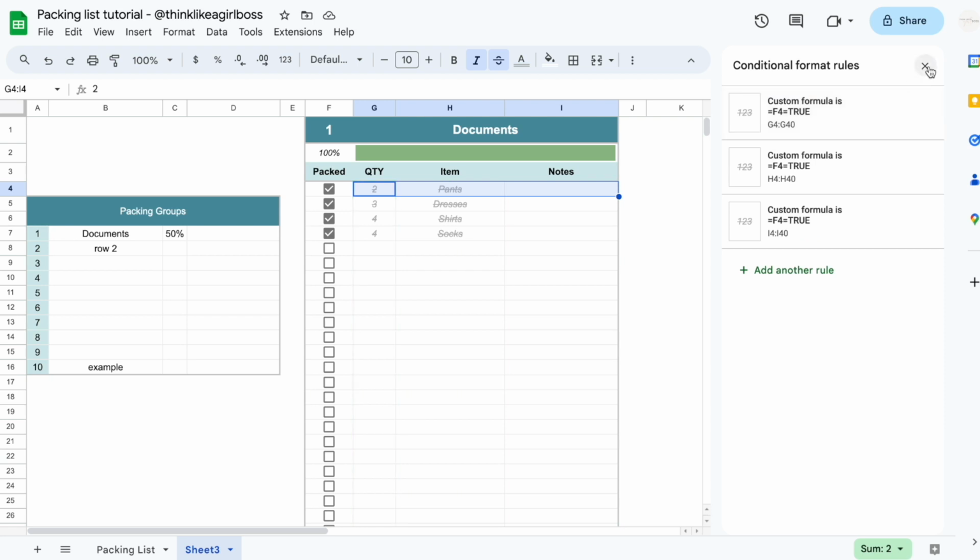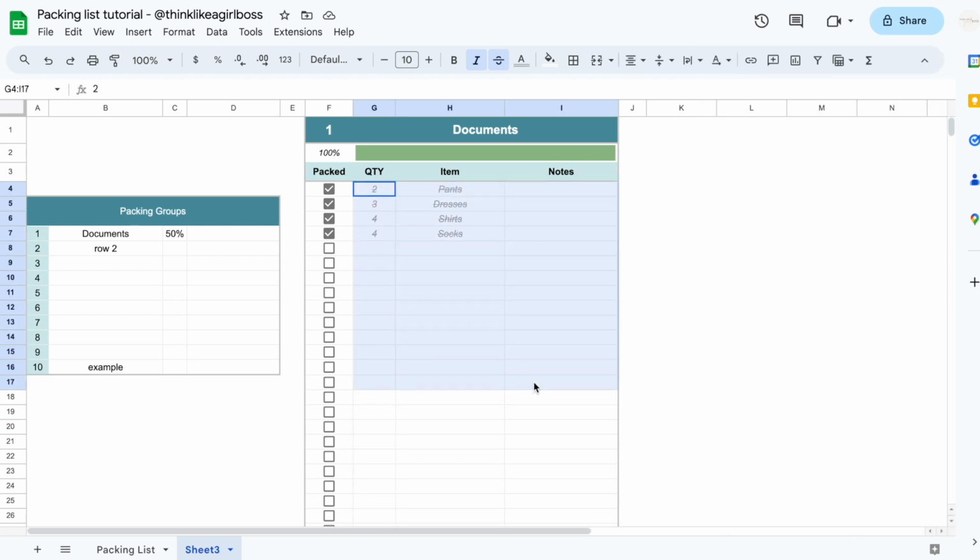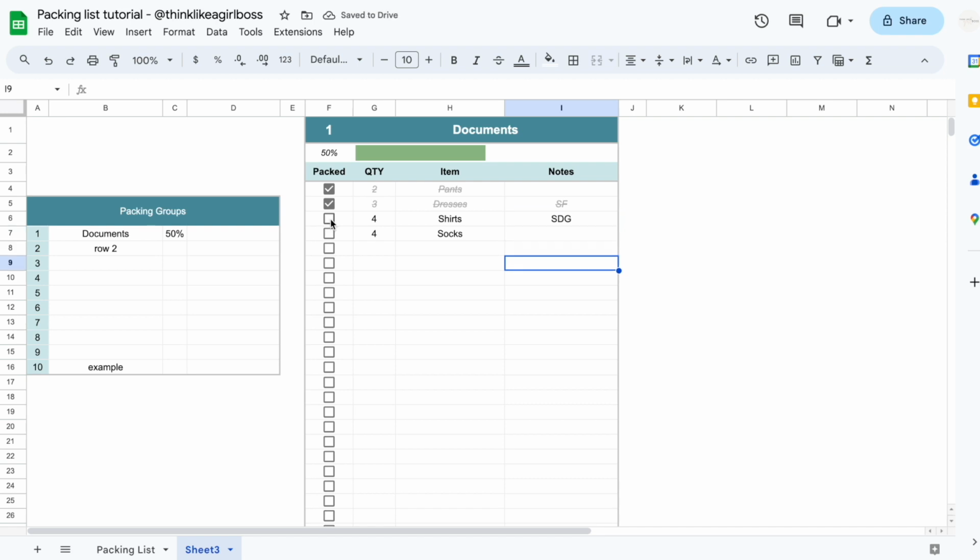The reason why I didn't do all 3 columns at once is because I want to be able to copy and paste as many tables as I want, and I want them to all adapt so they're pointing at their own checkbox. If I were to select this whole thing all at once and then apply just one rule, it's gonna work for one table, but it's gonna get messed up whenever I copy and paste other tables. So I'm just gonna add some text over here to make sure it's working. And yeah, it's working fine.